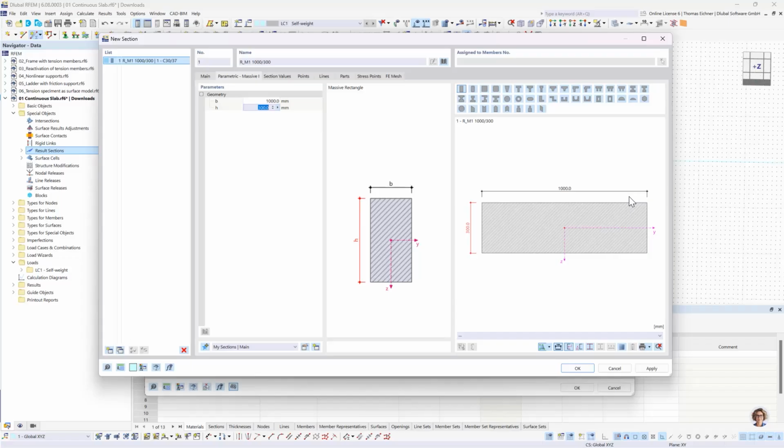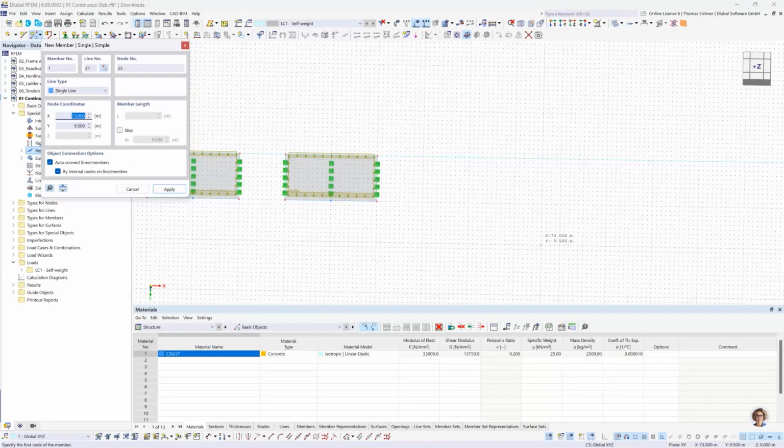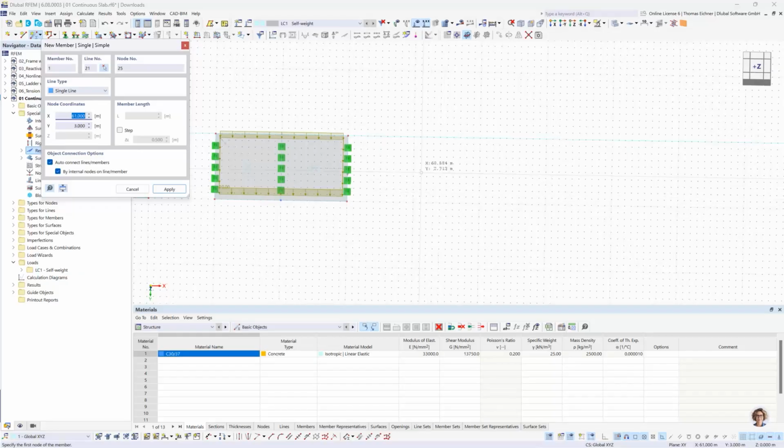And so to have this per meter within the results of this member, we will just pick a 1 meter section here. Press OK here and also press OK here. That will get us back to the graphic user interface, and we will be able to create our 10 meter long member.